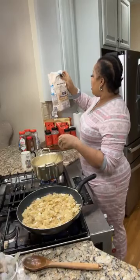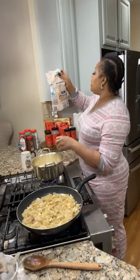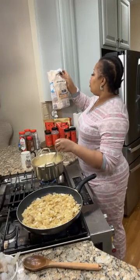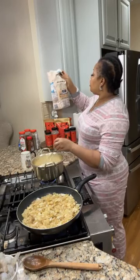Delicious anytime. Our grits make a great addition to any meal. Enjoy one of our many delicious flavors or mix things up and try adding your own grits topper.